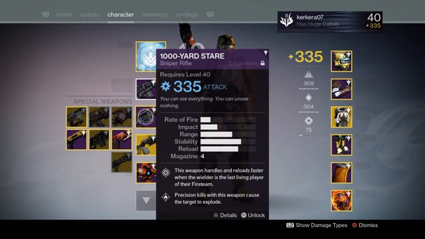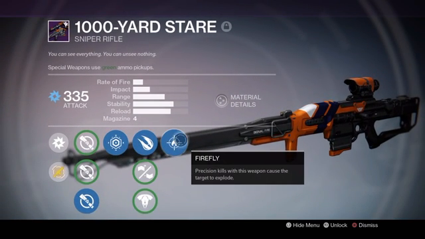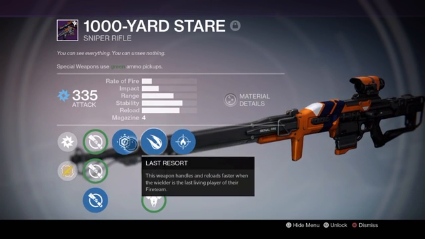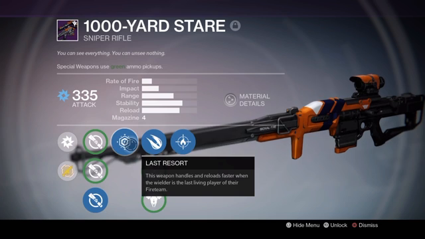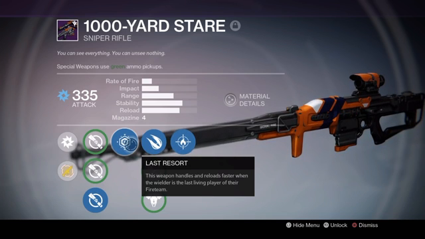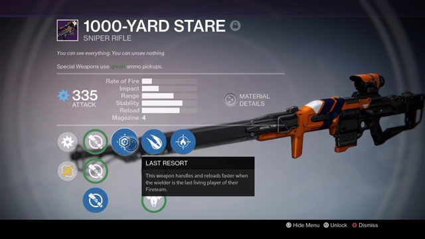And then I have my 1000 Yard Stare, which is my go-to sniper rifle. This is my PvE version, because it has Firefly, which is always a nice perk to have, along with explosive rounds and Last Resort, which is sort of useful, I guess, if I'm the last guy living in a nightfall, for example, and my teammates are waiting for me to revive them. I guess I have an advantage there with this perk.